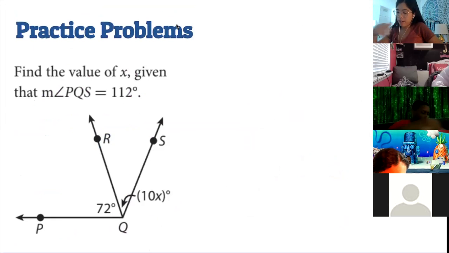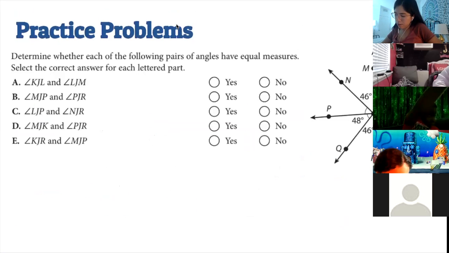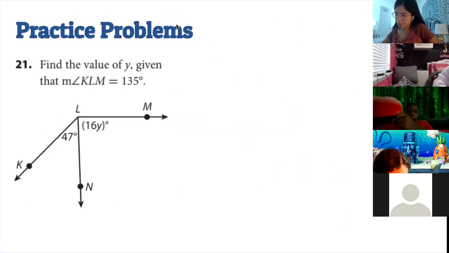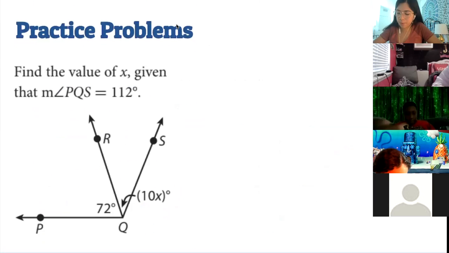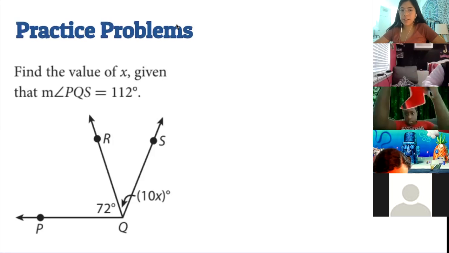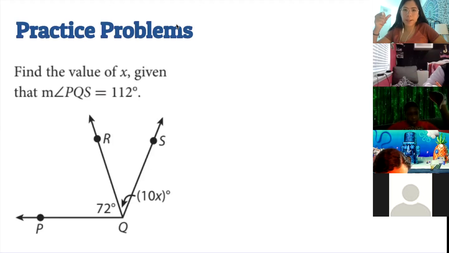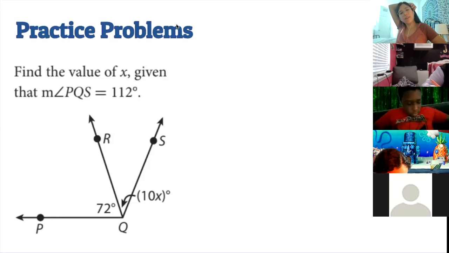Okay, so now here's what you can write down. We have 1, 2, 3, 4 practice problems. We're going to do those now together. All of this goes in the right side of your notebook. I know it's going to take a minute to write things down, guys, but I need you to be as speedy as possible because we don't want to take up too much time just writing.